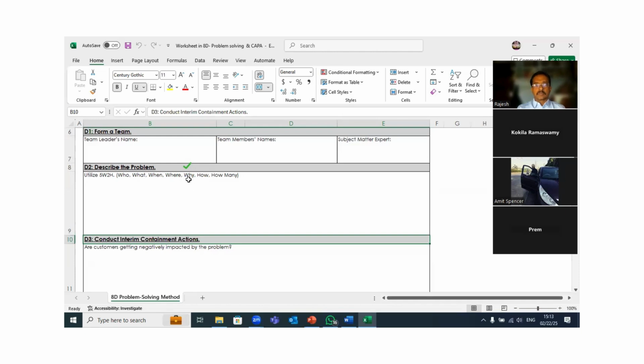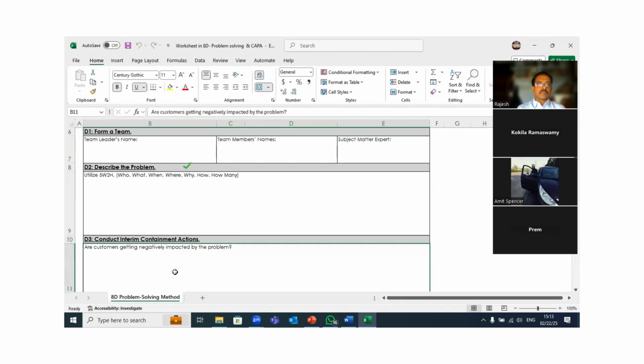You will define the problem and how he did it. So describe what the issue is and how many accounts have had the problem. If you write all this, who, what, when, where, why, how, and how many, then when you identify the problem perfectly, your problem statement itself solves your problem. So you should know what the problem is.